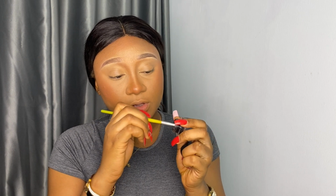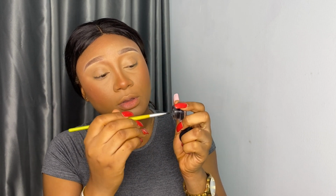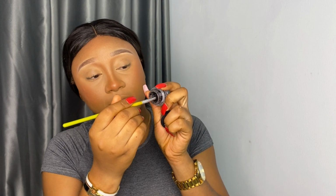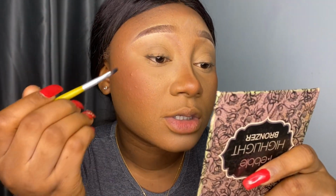Just opening the product and getting some of it. It's very creamy, so what you want to do is just take little bits and keep the reserve on the side. Just keep dabbing until you get product on the back and the front. That's what I do. So moving on, I have to use a mirror, so I'm just going to come closer a bit and just start.